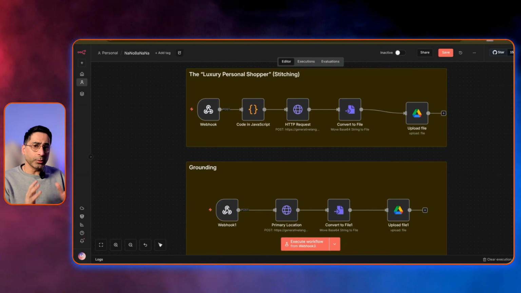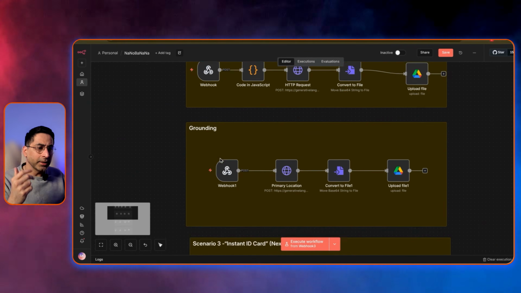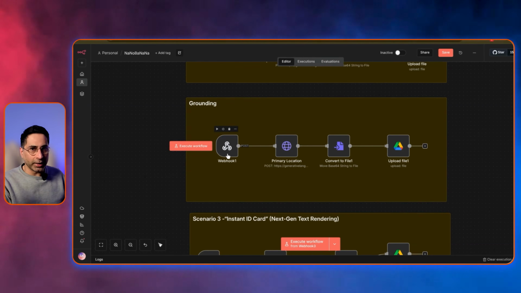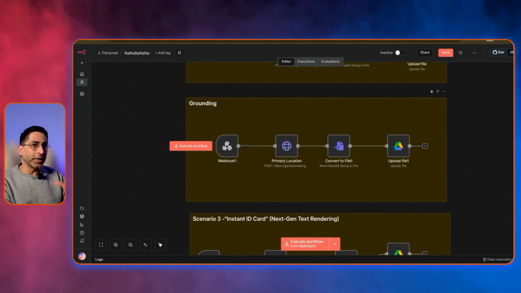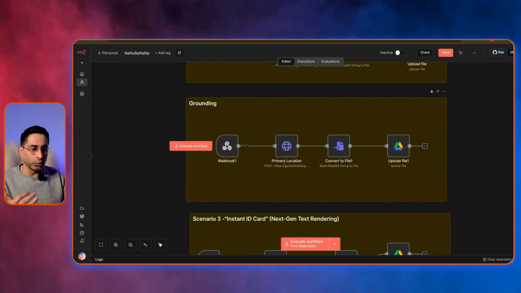So let's go through the end workflow itself really quickly. For each one of the scenarios, you can see that it's pretty much the same set. I have a webhook which is linked to my UI. This webhook could be in a form or wherever you're providing some sort of input. We're only doing this because we want to automate this entire process and run this at scale. So you could create multiple images and do a loop as well.